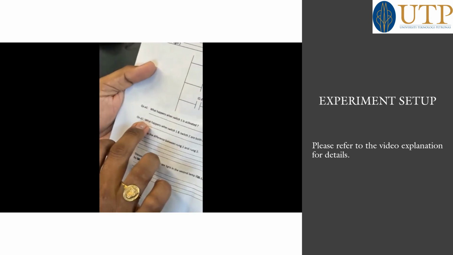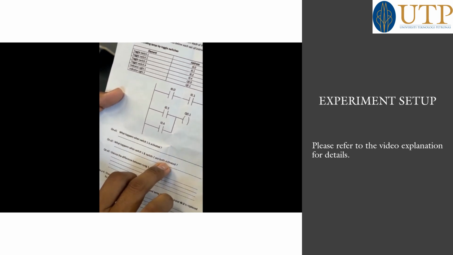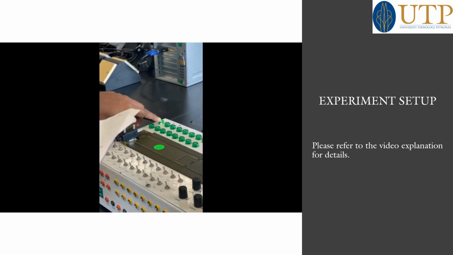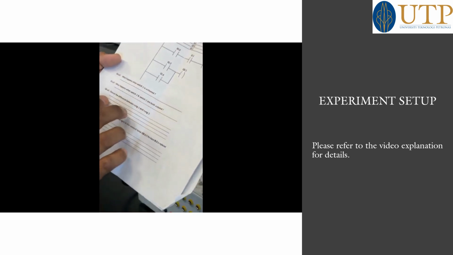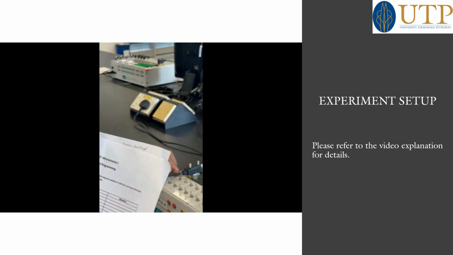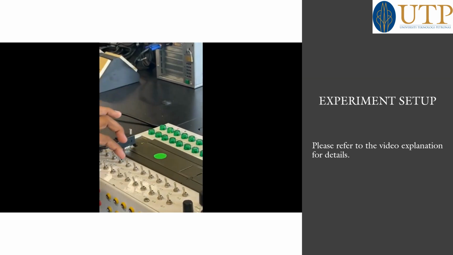So let's see the second question. It says that what happens when switch 1 and switch 2 both are activated. So let's activate S1 and S2. So I0.0 and 0.1 are activated, which activates Q0.0. So that is the observation. And the third question, it says that discuss the difference between rung 1 and rung 2. That means what is the difference between this one and this one. So here for the first one, actually both I0.0 and 0.1 should be activated for Q0.0 to light up. But in the second case, either of the I0.3, that means either I0.3 or I0.4 is okay to activate the Q0.1.